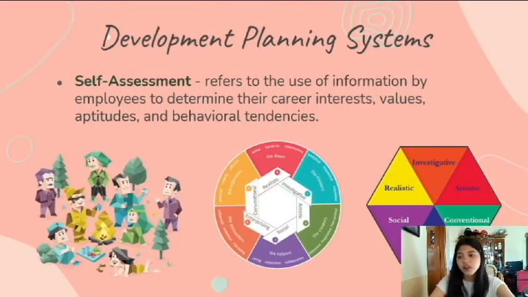Now, let's go on to the development planning systems. Self-assessment is one of the development planning systems. Let's define self-assessment. Self-assessment refers to the use of information by employees to determine their career interests, values, aptitudes, and behavioral tendencies. There are several tests like the MBTI, Strong Campbell Interest Inventory, and the Self-Directed Search. These tests may also help employees identify the relative value they place on work and leisure activities.